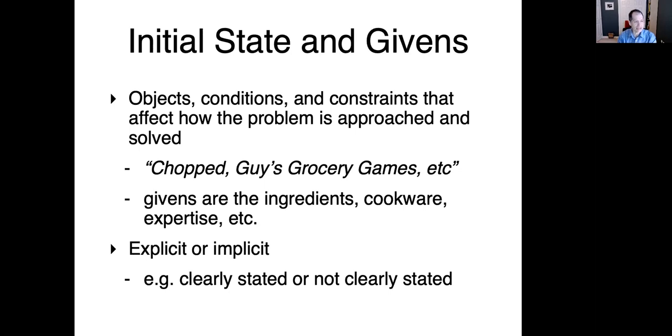And what they are, of course, is at the beginning, there's an initial state, which is your competitor standing there in a studio kitchen, right? Then they're described a goal state where they're told to create something that's going to impress the judges. And then there's an obstacle, which is they have to create this meal in a certain amount of time. But what they have as givens are things like the ingredients that they are provided with, the cookware that they're provided with, the level of expertise that they already have, or the particular expertise with a type of cooking. So if they say the secret ingredient in this case is Jerusalem artichokes or whatever.